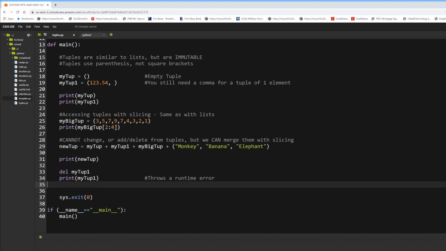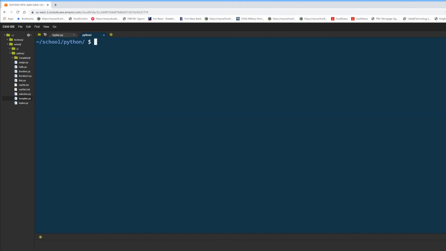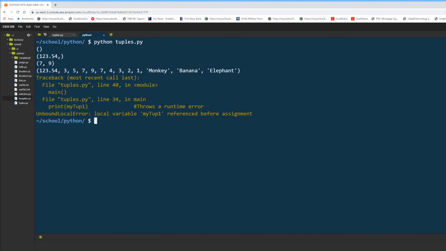Okay? I'm going to save this. Let's do a clear so we're sure what we're doing. And here we go. So we got the big print, and then we deleted it and tried to print this guy. And it says, here's our traceback. In line 40 of module main, in line 34 in main, print my_tup1 throws a runtime error.